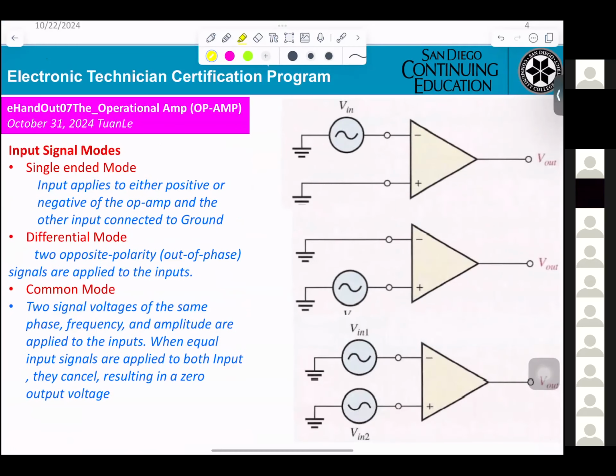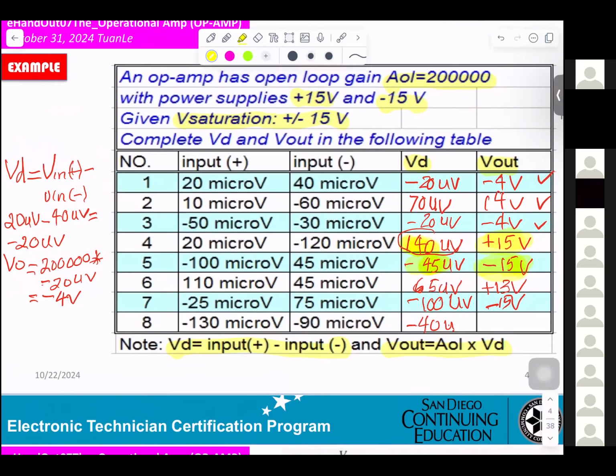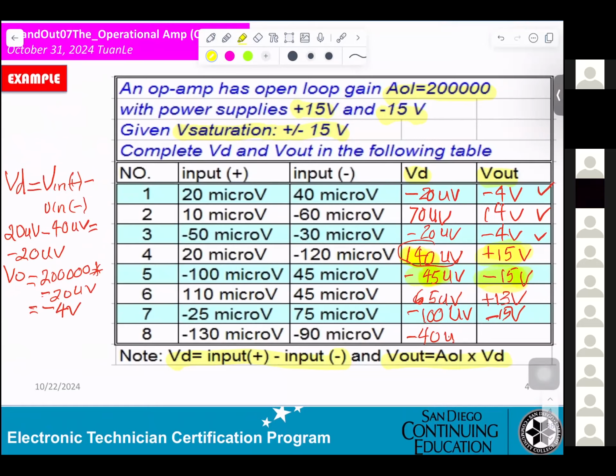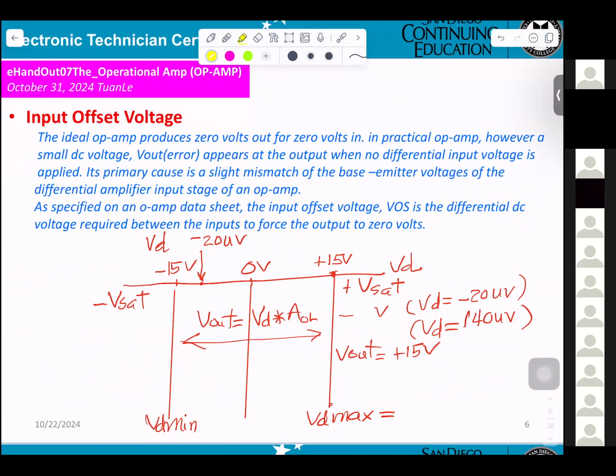Okay, quickly. Hey, Mr. Pham, can we see that thing that you showed real quick? Which one? The one where you were just drawing it. Yeah, right there. You know that is saturated, right?